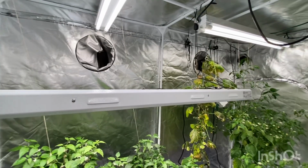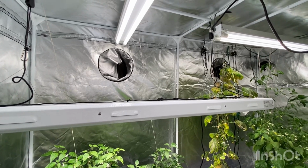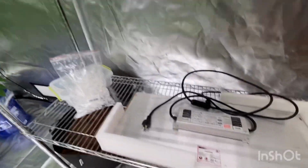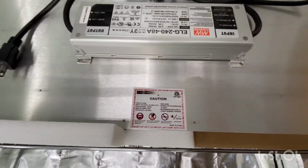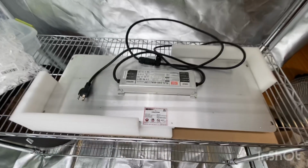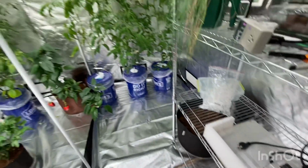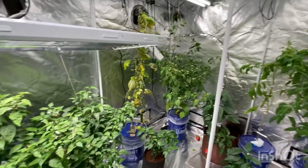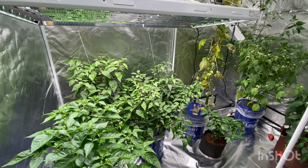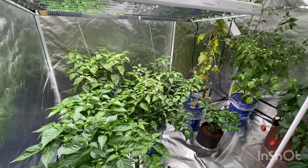But the Active Grow does not use ballasts, whereas the Spider Farmer, here we go, does have a ballast. This is the Spider Farmer SF2000. I initially started with the Spider Farmer when I was doing my research, just like everybody else that's probably doing that right now, to see what is going to be the best option for them. I went with the Spider Farmer, had really good reviews in terms of its lighting and the lighting needs for the plants. But I couldn't use it.